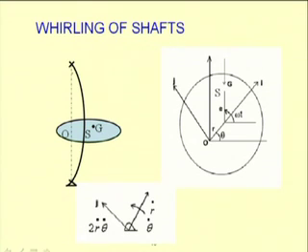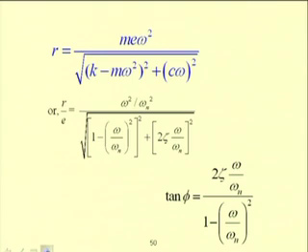Similarly, one can study the whirling of a shaft. Due to a bent shaft or due to the presence of an eccentric mass in the disc, the system is subjected to a centrifugal force. The plane containing the shaft axis and the bearing line will rotate with increase in the speed of the shaft. That will cause whirling of the shaft. So, this whirling of the shaft is a transverse vibration of the system.